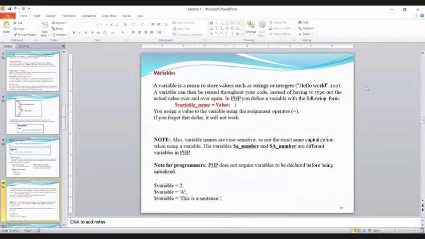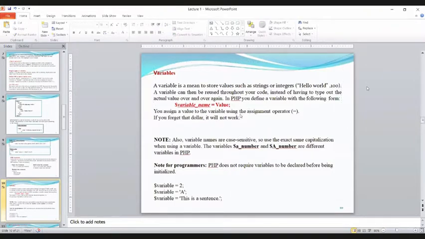What is the meaning of variable? Why do we use variables? If you want to store any things, either a string or values, whatever you need, you can use a variable, right? You are familiar with those in other programming languages also, right?